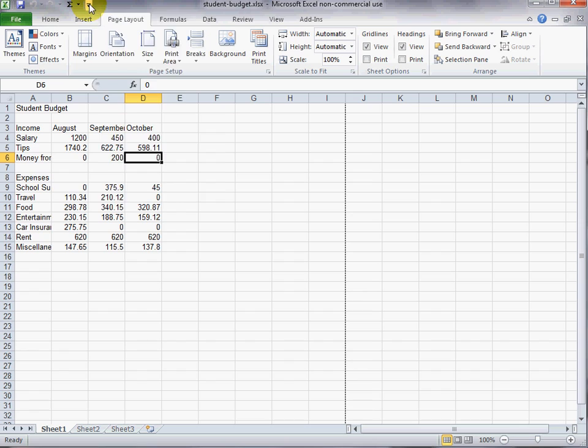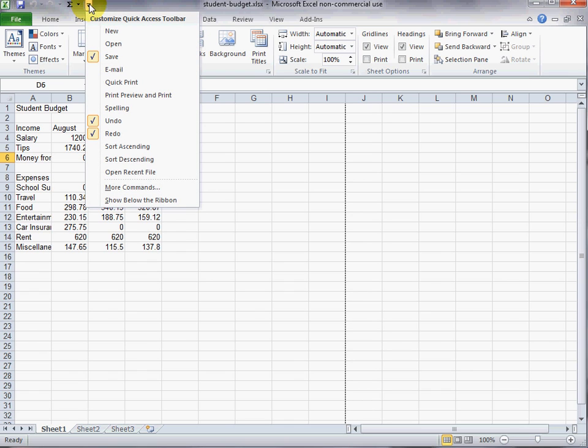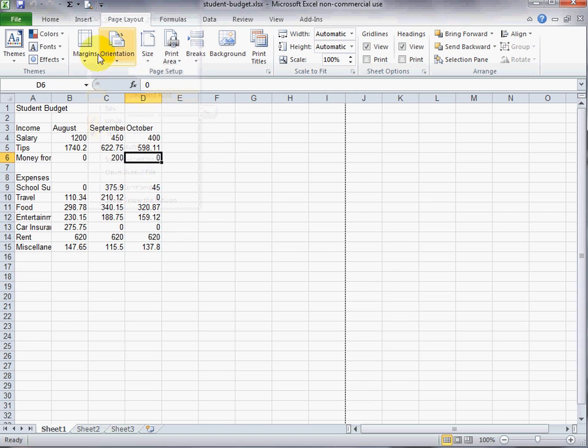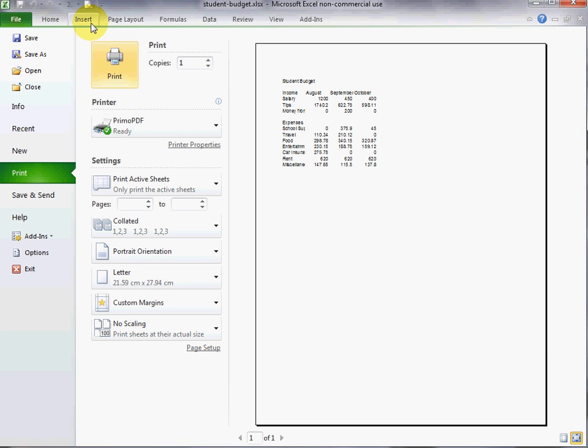You can also add your own buttons up there. These are for anything that you want to get at quickly. You don't want to go through all the ribbons, or you don't want to use the Alt keys and the letters and so forth. You can just add them. So if you find that you're often using print preview and print, I can just add that there, and now I've got a button quickly to get to print preview. If I use the Alt key, you'll notice that all of these little quick access buttons, as they're called, have numbers. So Alt and then the 5 button, for instance, would take me immediately to print and print preview.